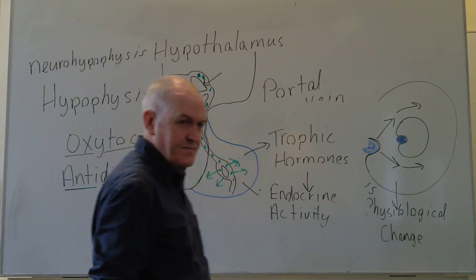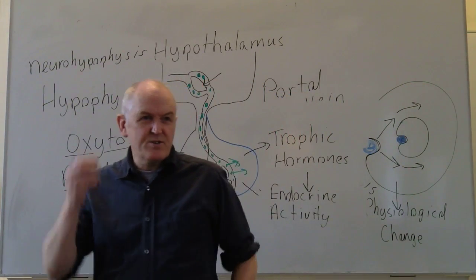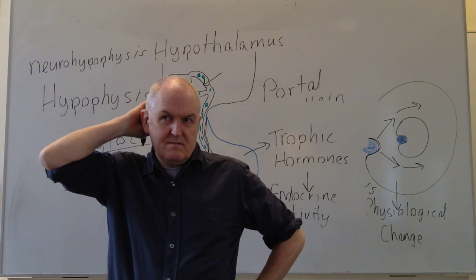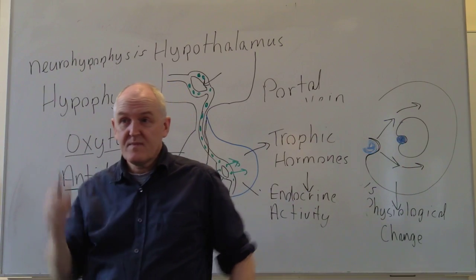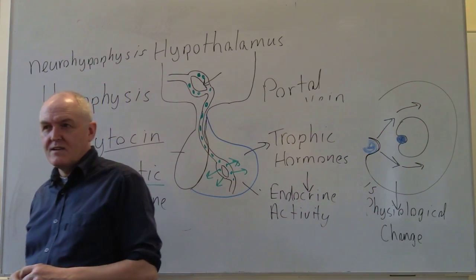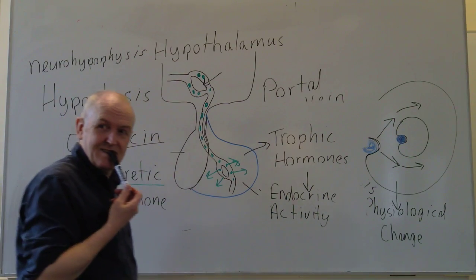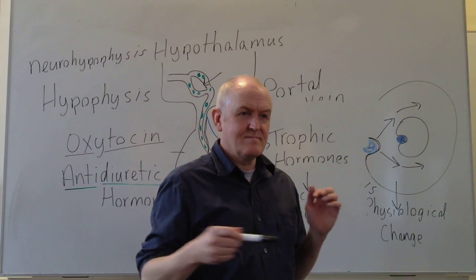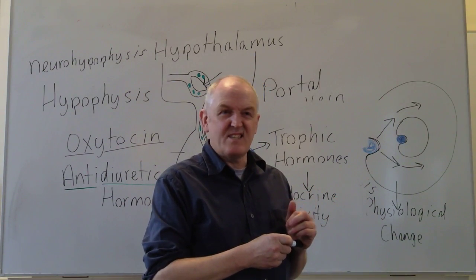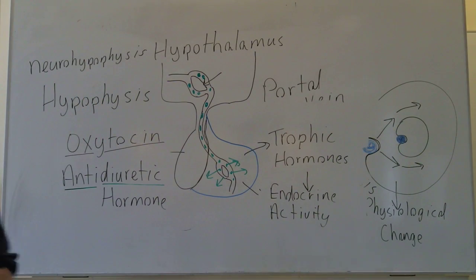It lowers urine volumes. So if the kidneys can get away with it, if the kidneys are just left to do their own thing, they'll produce about 20 litres of urine per day. That's what the kidneys like to do. You would be passing about a litre of urine per hour, wouldn't you? I mean, it would be seriously inconvenient. There is actually a disease where the hypothalamus doesn't make antidiuretic hormone. Do you know what it's called? It's called diabetes insipidus. Insipid, watery diabetes. It's a type of polyuria.